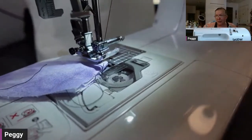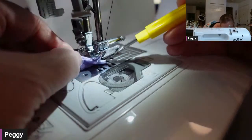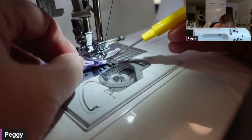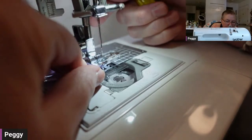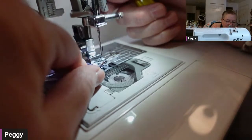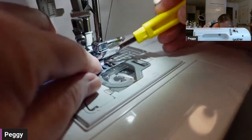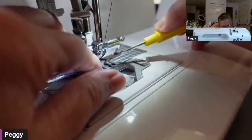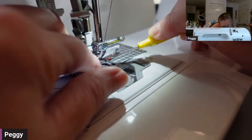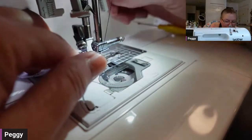Okay. So now, every now and again, you get in here and your fabric. Let's get you lined up. Well, we're lining you up perfectly. This better go. Every now and again, your fabric will shove into the slot underneath. Come on, go in there. It doesn't even want to do it. There we go. Let's see if I can make it go. I really want to force this to happen.